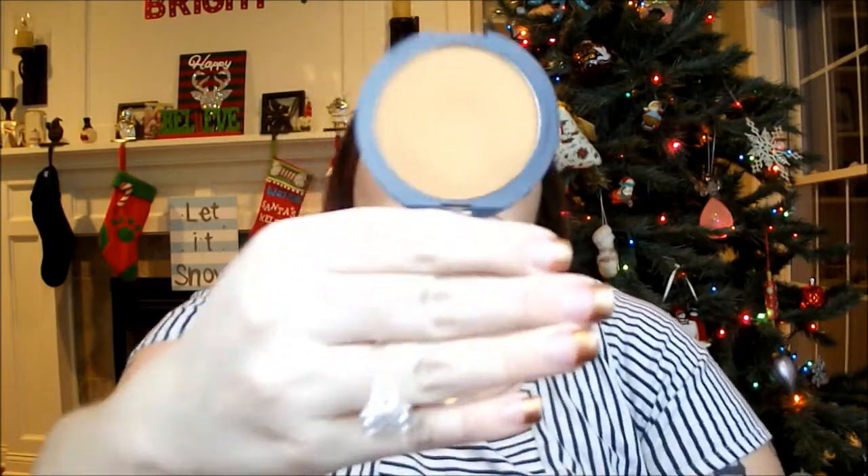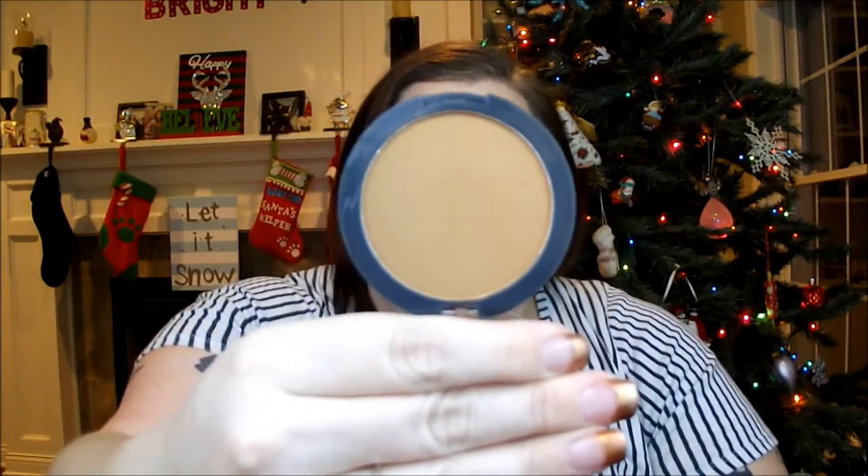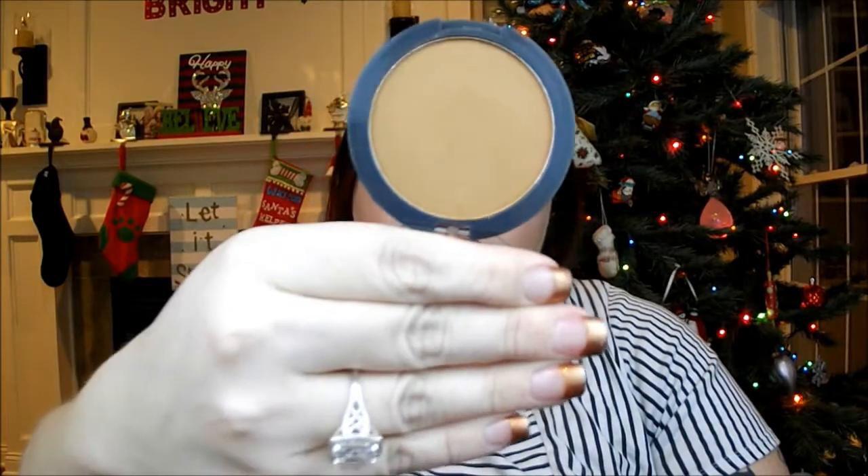One of the biggest things we got in the calendar this year was a Ulta bronzer. It does not have a color name, but it is a kind of shimmery bronzer — going to be absolutely beautiful in the summertime. That is a very, very good size at 8 grams, which is 0.28 ounces.